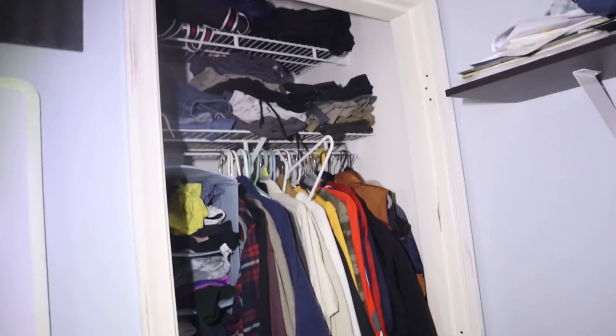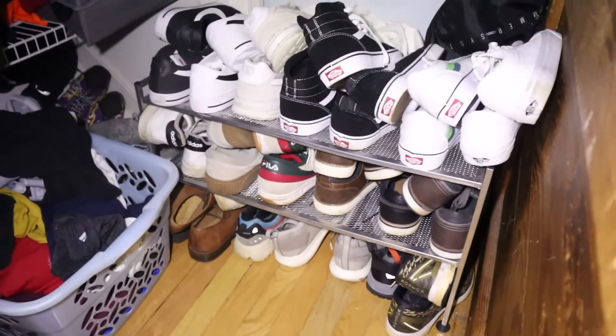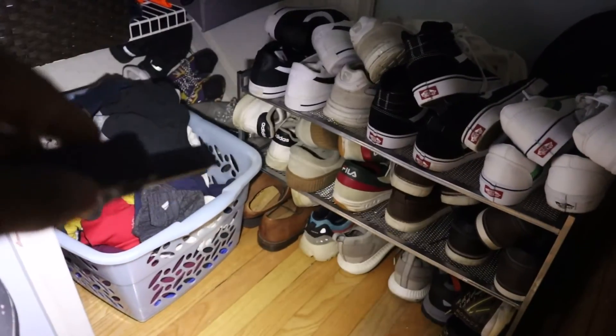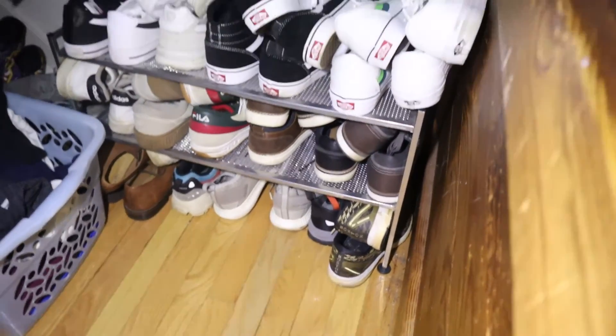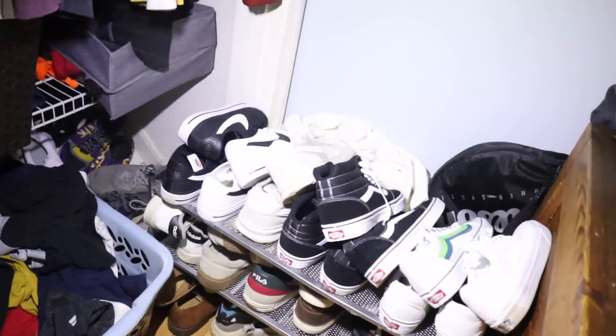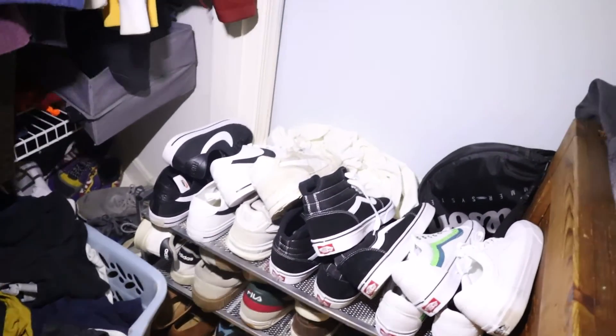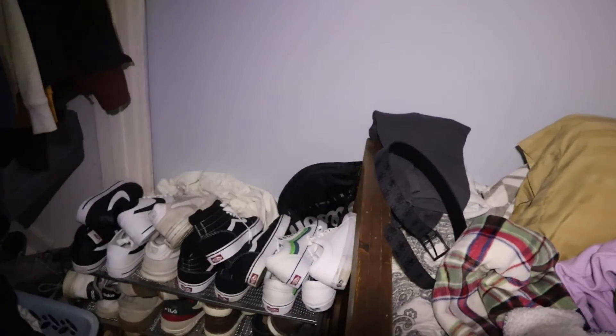Here are my shoes. Let me turn on the flashlight — I should have probably used this the whole time, but then you'll really see how dirty my room is. I keep the dirty running or hiking shoes on the bottom, mid-tier shoes in the middle — those Adidas are worn out. Dress shoes on the right side for when I need to dress up, and then my everyday beaters — Vans, Nike. I had these Puma shoes but I wore them out one night and they're all white, so now they're brown, which sucks.